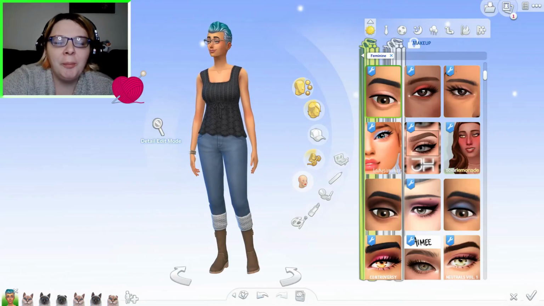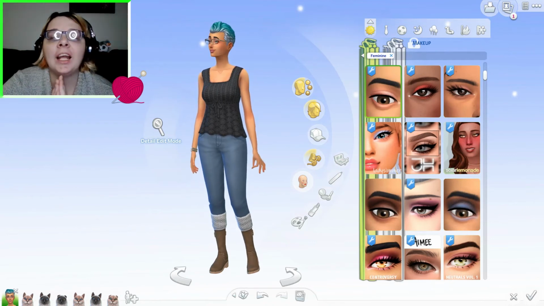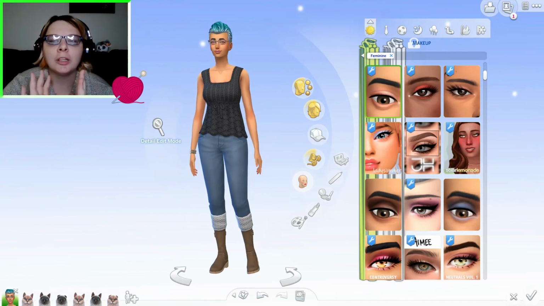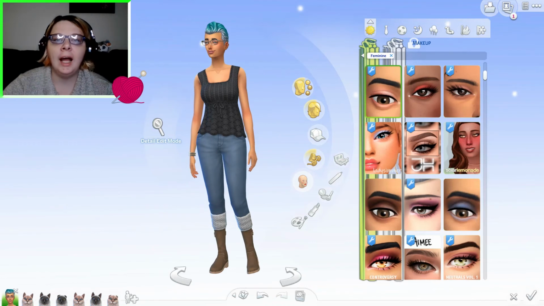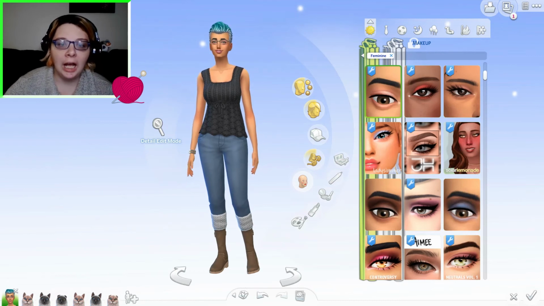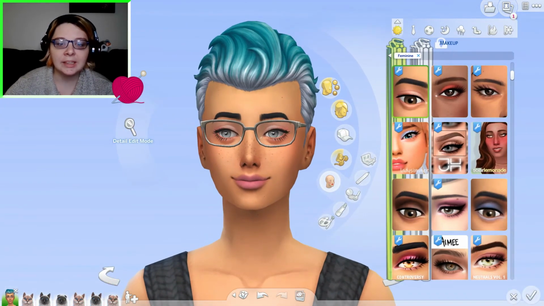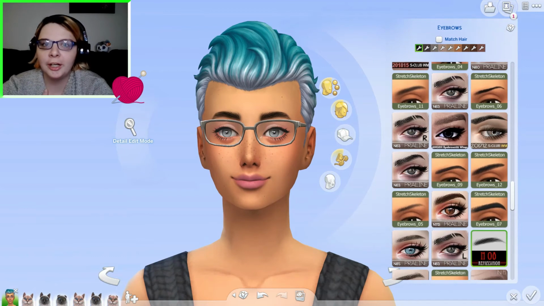Okie dokie, you guys. Here we are with Tabitha Richard. Oh my god, I feel so much better now that I put custom content on her. I kept her pretty much the same. The only thing that I put on her was skin overlay, skin details, different makeup, and different eyes. So everything else is the same except for her makeup and hair. And she has eyelashes. So here is our girl Tabitha. She looks so much better.